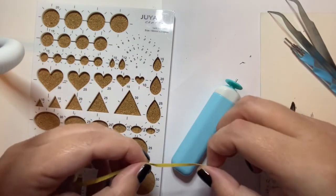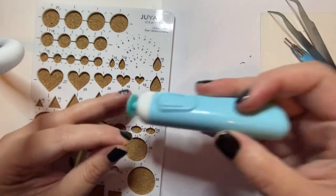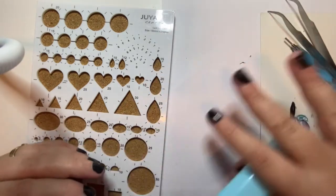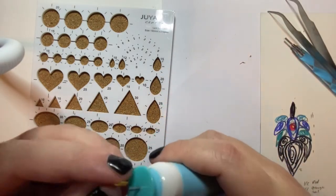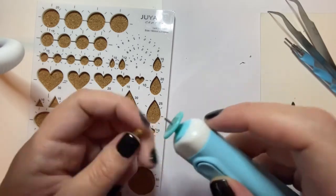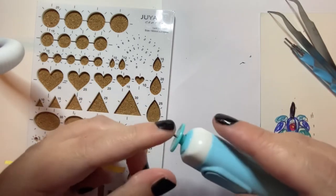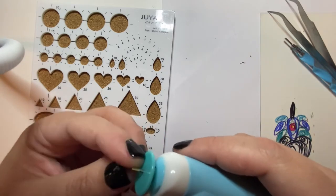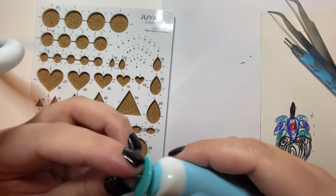I'm actually going to be using for the majority of this tutorial this electronic paper quilling tool. So it's just like all the rest. It has the little slit at the top, but it has battery power. So instead of me rotating with my hands, I'm going to be using this tool. And I press a button and it spins and it's amazing.